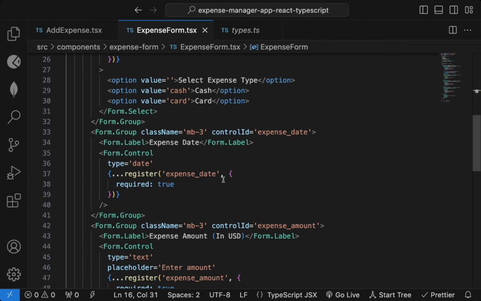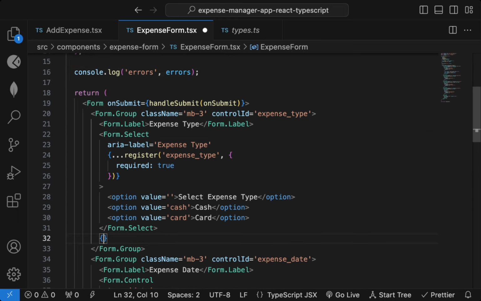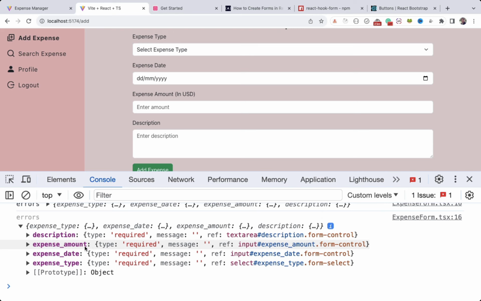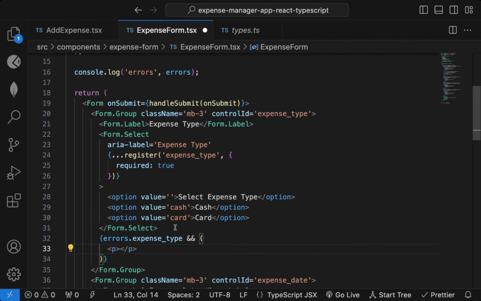Just after every input field, we can add a condition: if errors.expense type is present, then we'll display an error message.